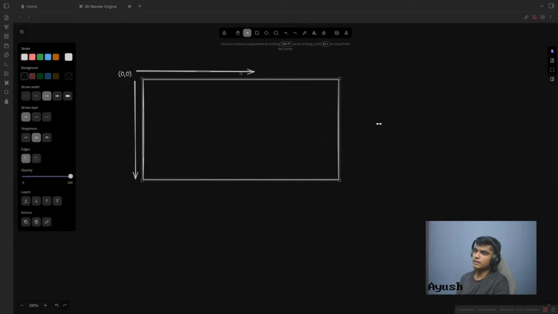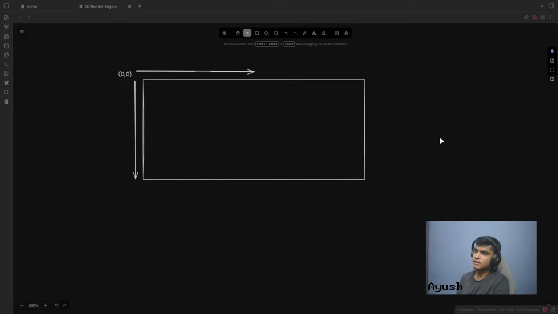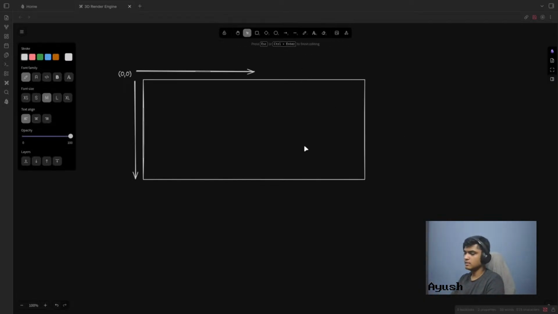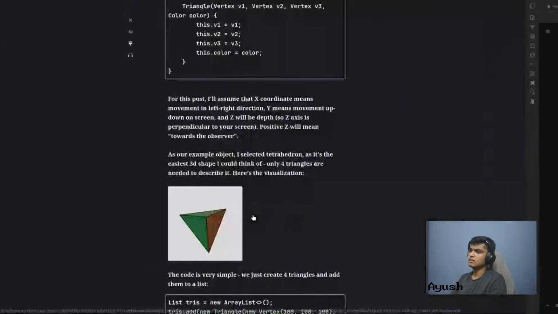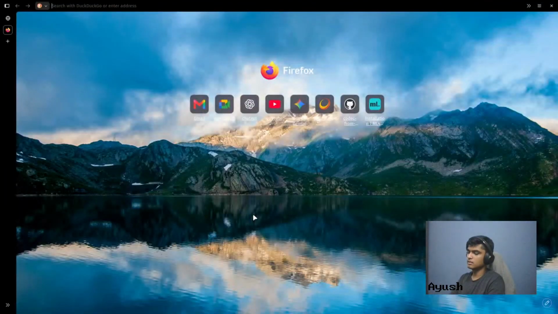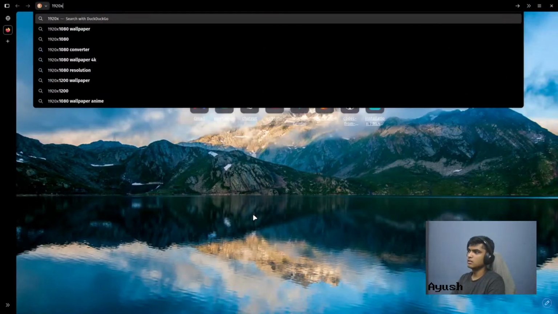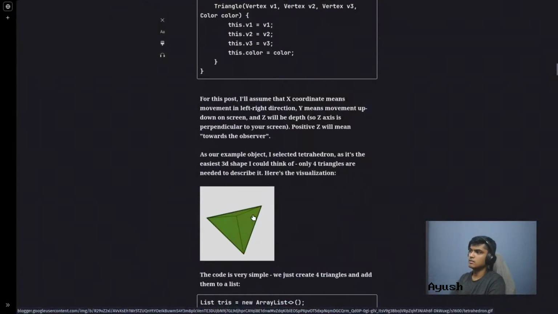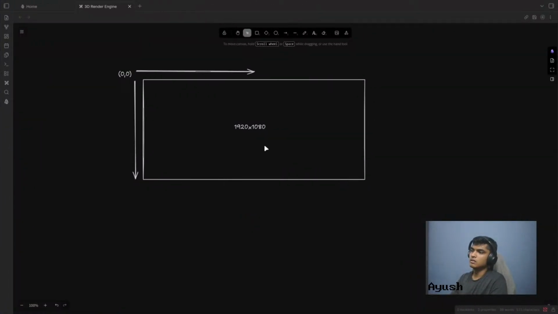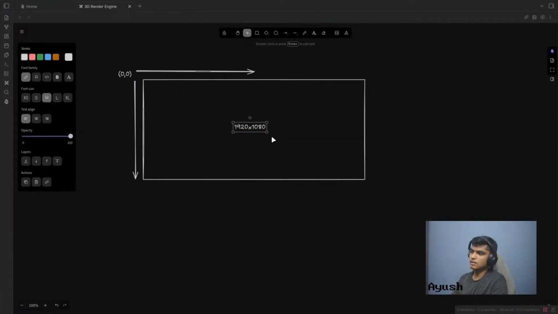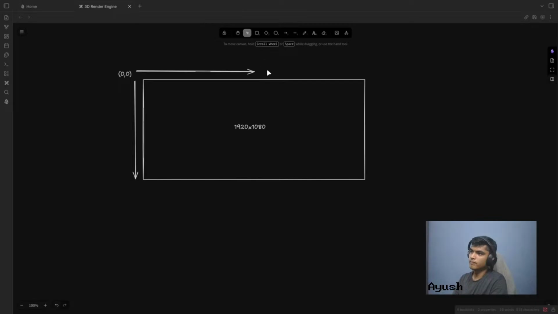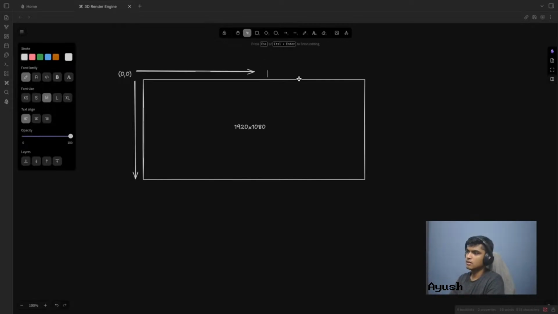If I take your standard HD display, it's 1920 times 1080. What this means is that your screen is 1920 pixels wide.